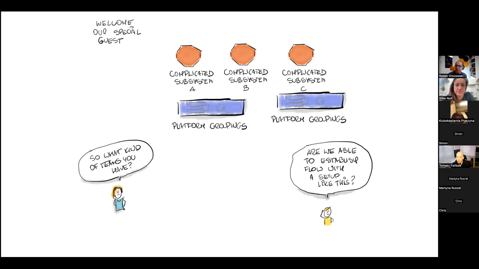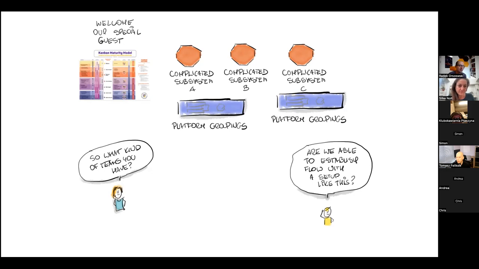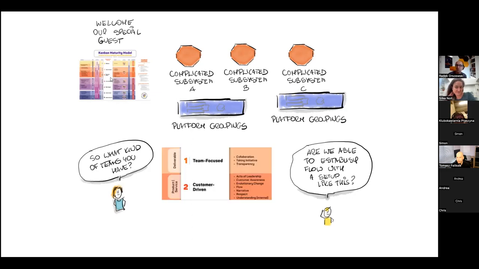Now I would like to invite one more Kanban special guest here. What is it? Do you know? What's the icon that you have just seen? The small picture? KMM. Yes, thank you, Anthony. Kanban Maturity Model. If you are not familiar with it, I also recommend it. If you are familiar with it, you probably know what we would find between maturity level one and maturity level two organizations. Maturity level one organizations are mostly team focused, and indeed they have collaboration and maybe transparency, but they are very often local optimums, right?